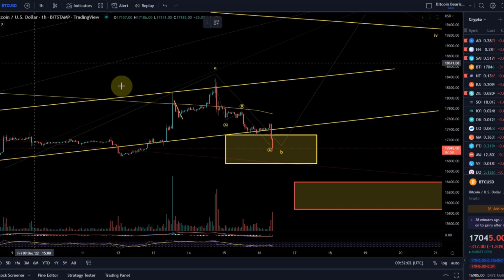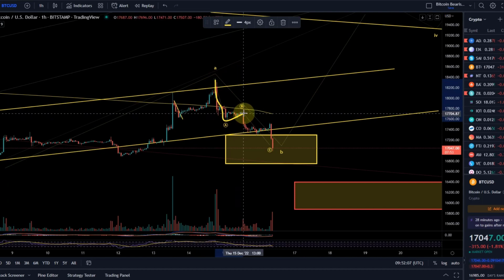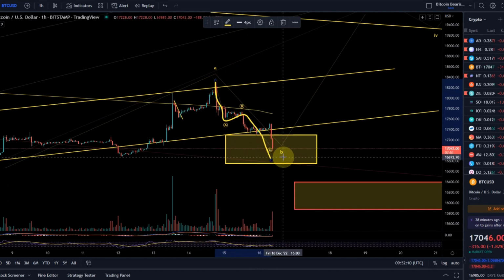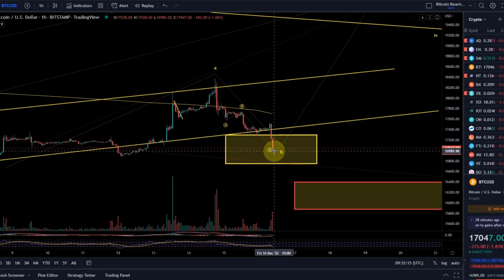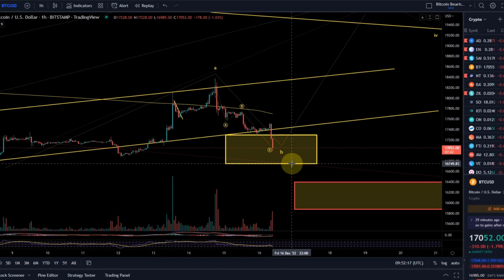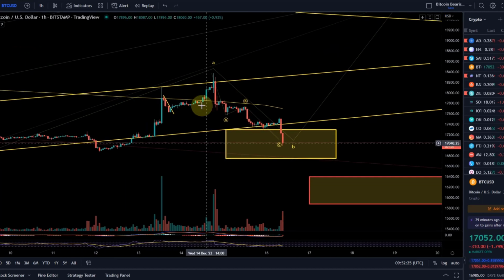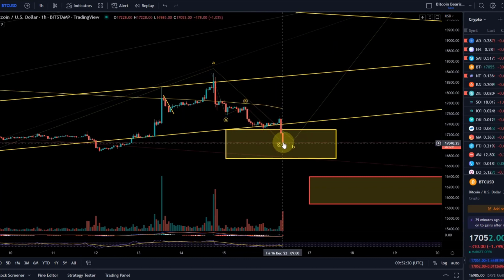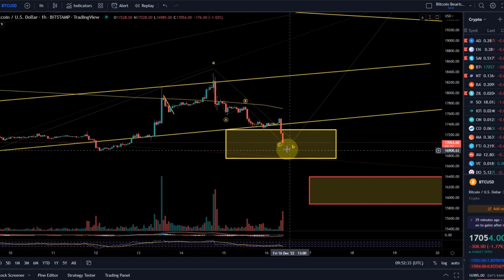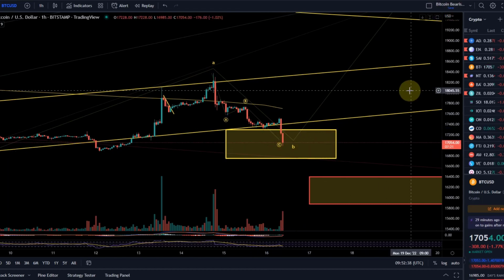So the way this works is in this B wave, I've got a wave A down, I've got a B wave as a triangle, and then a C wave down. But in this C wave, I can only currently count a wave 1, a wave 2, a wave 3. There should be a 4 and a 5. And obviously it should ideally hold this yellow support area. However, in a WXY, this could already be finished, because then I've got a W wave, an X wave, and the Y wave consisting of A, B, C in itself in 3 waves could be done. So either from here, or after one more low, ideally we should be finished.